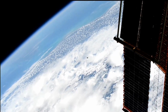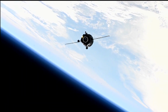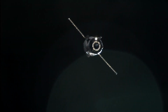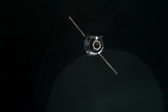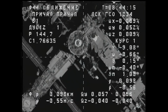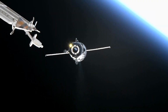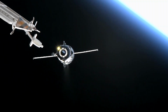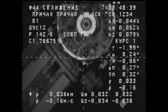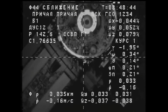After its successful launch last week, the unpiloted Progress 89 spacecraft rendezvoused with the orbiting laboratory on Saturday. Progress 89 then robotically docked to the aft port of the Zvezda service module. The Roscosmos spacecraft delivered about 3 tons of fuel, food, and supplies for the Expedition 71 crew aboard the International Space Station. Progress 89 will remain docked to the service module for approximately 6 months, when it will depart full of trash for a fiery but safe re-entry into Earth's atmosphere.